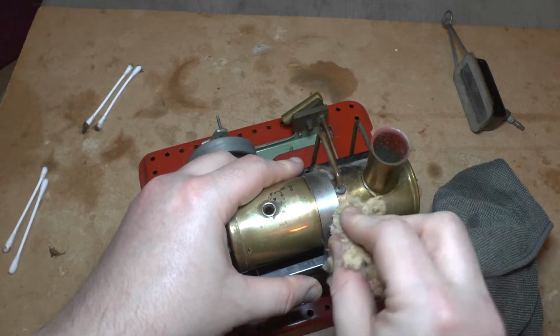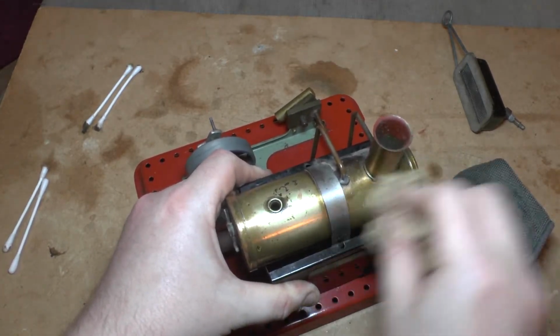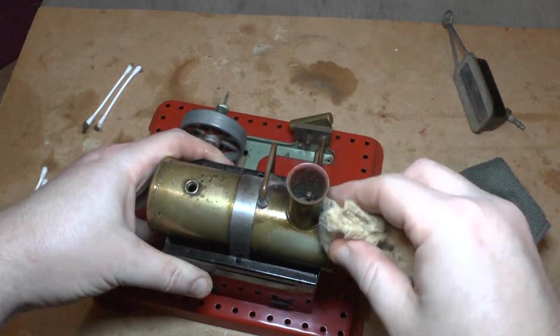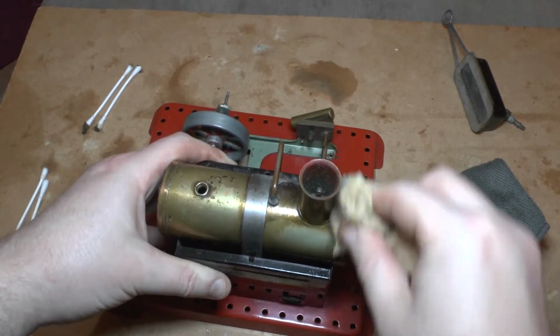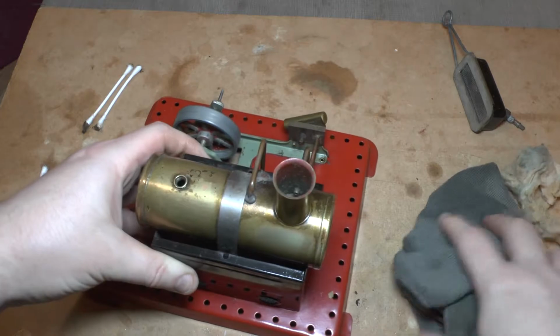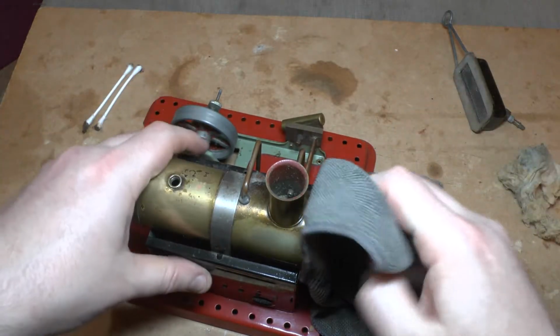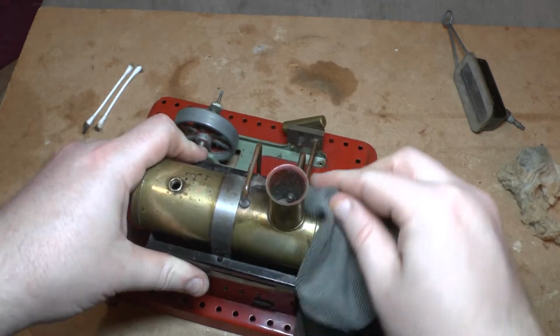I've not investigated, but I think there's probably a way of getting the whole boiler off. But that's outside the scope of this video. Primarily you're watching a man polish his boiler. Miniature boiler.